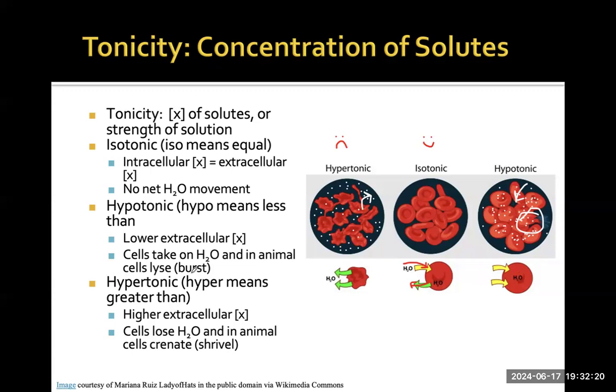Cells put together make tissues, tissues put together make organs, organs put together make organ systems, and organ systems put together make organisms. So eventually what's going to happen is the cells die, the tissues die, the organs die, the organ systems die, and then eventually the organism or the human will die. It can become fatal, which it did to him. That was a very sad case, but he actually died from consuming too much water too fast. So that's a hypotonic environment.